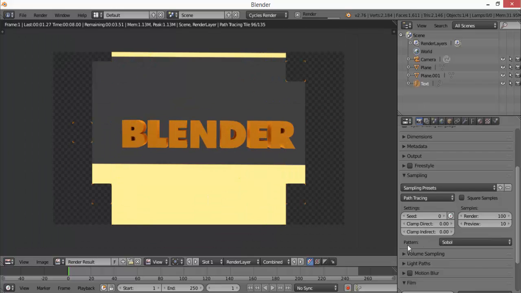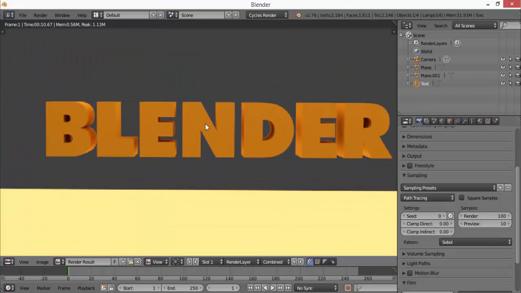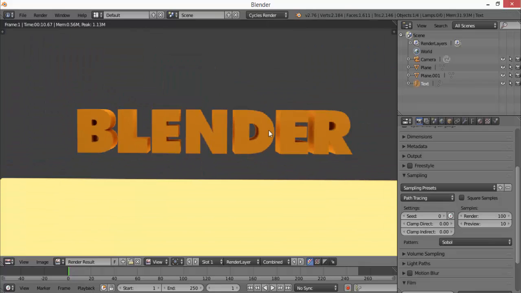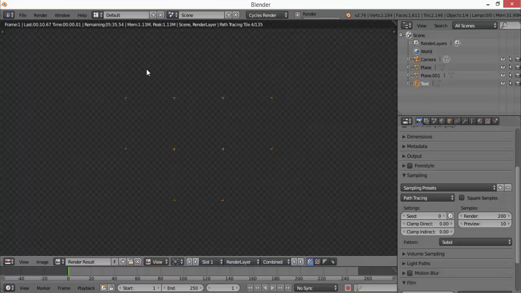That is, we have added lots of samples to get this effect. Right? Yeah, we have some good results. If you still notice some more dots, just increase the samples and render it once again.